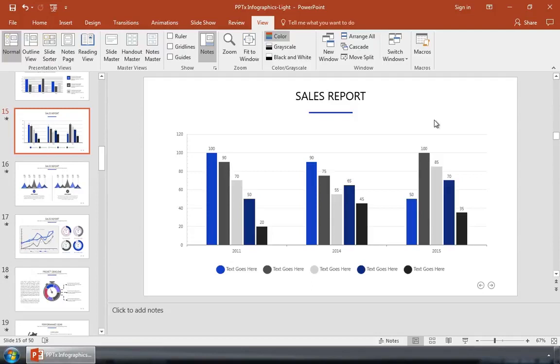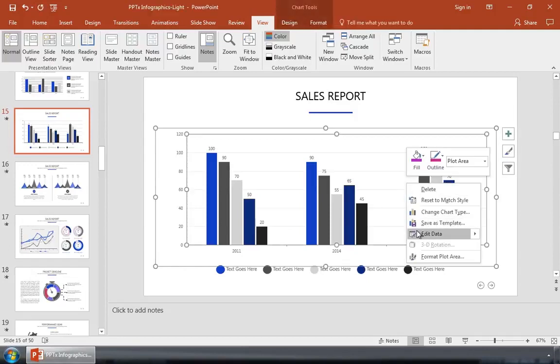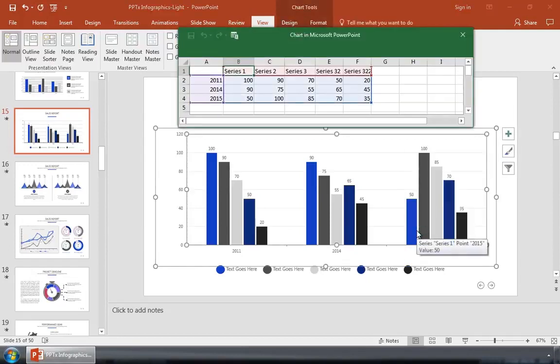I've got a chart open in a template here. Let's get started by right-clicking on the chart and choosing Edit Data. Now, you'll have an embedded Excel datasheet view where you can customize the data. You can simply type over any of these numbers in the table to update it with your own data.